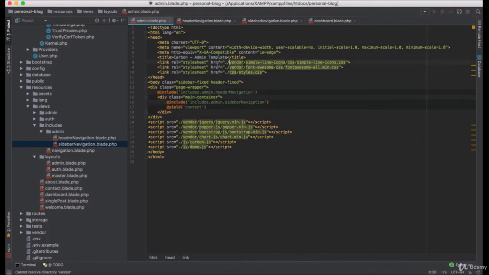Great. Now we need to load CSS and JS files using the asset function.